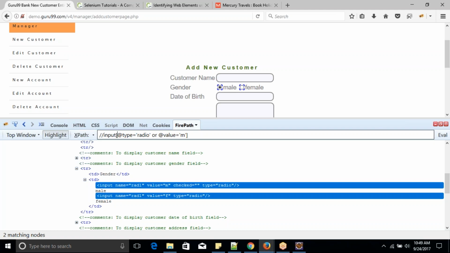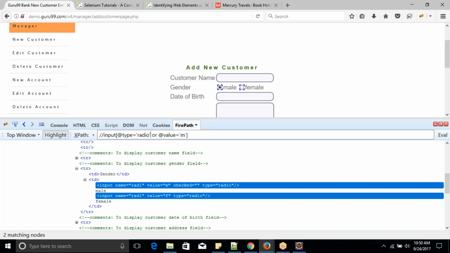Look at the first one. Do we have type equal to radio? Yes. So this is highlighted. It will not even check the second one. Similarly, in the next case, do we have type equal to radio here? Yes. So it will not even check the other one. It will just go and identify it. So that's how it works.